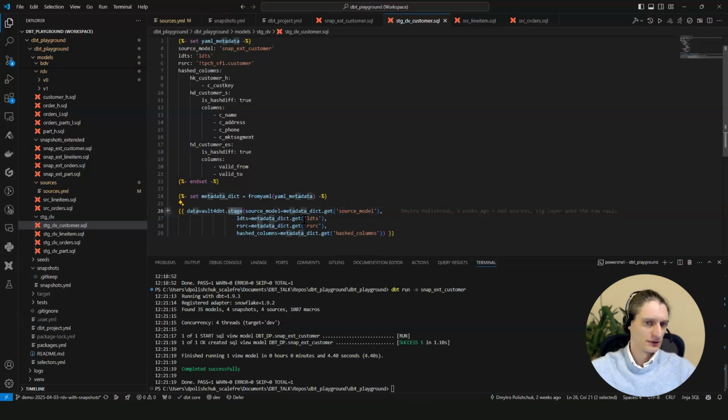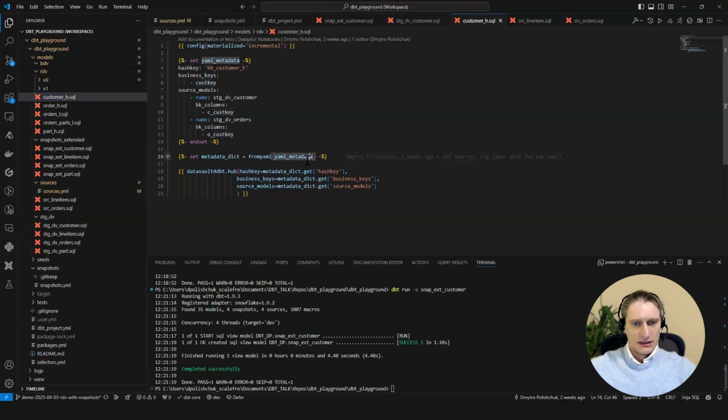Let's briefly review also the customer hub. It's not of very much importance in the context of the changes, but still. Our staging model is chosen as a source.